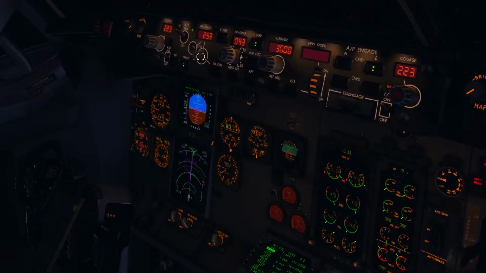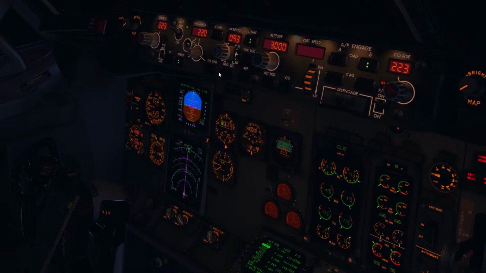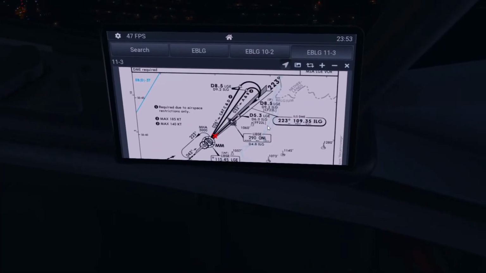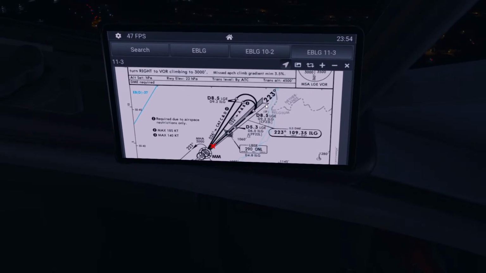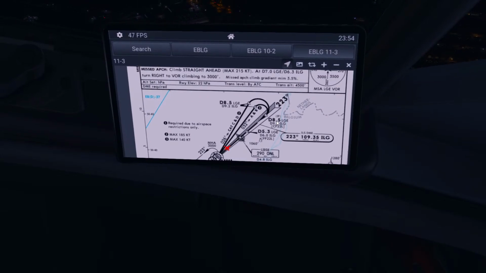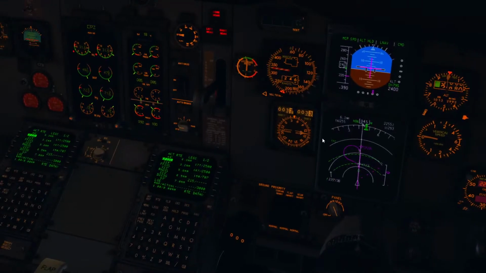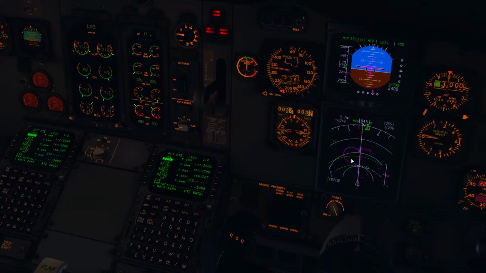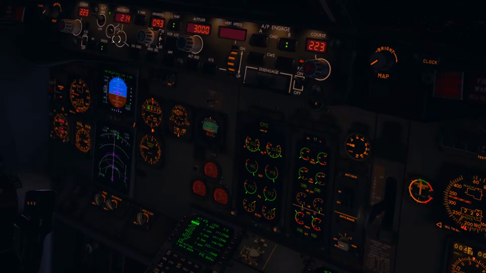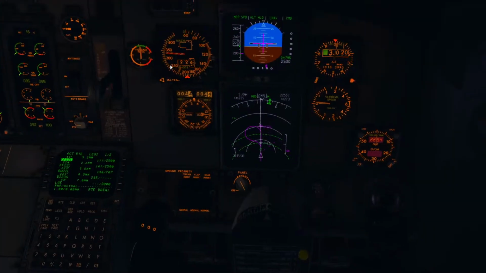We will reduce the speed to 220 knots now. We should have done this a bit earlier, I think, but who cares? Here is no speed restriction. No, there's also no speed restriction. I think, yeah, just maximum 210 knots. As soon as we are going into the transition, I will fly a maximum speed of, I think 180 or something. That should be everything. Okay, let's reduce to 200 knots.